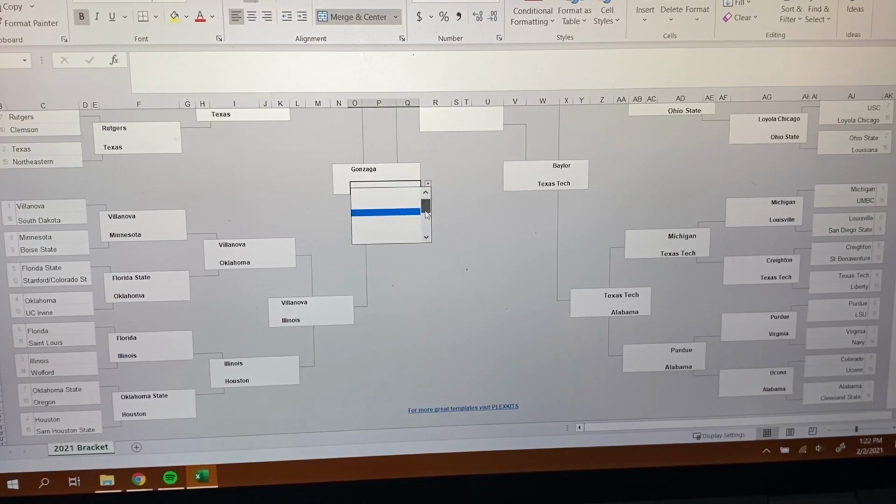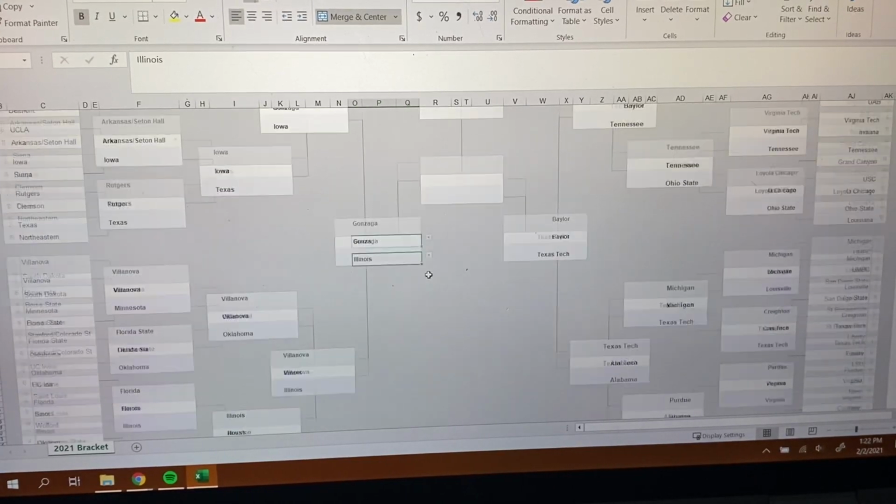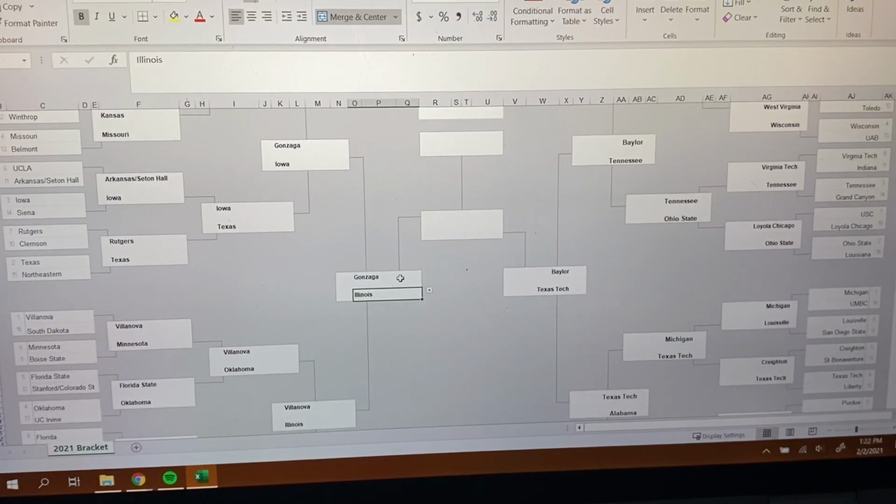So in the Final Four, we're going to have 2 number 1 seeds, a 3 seed, and a 4 seed. Gonzaga versus Illinois, I am going to go with a switch right here, and I'm going to go with Illinois going on to the national championship game over Gonzaga. These past couple of bracketologies have always had Gonzaga and Baylor. Why not switch it up here, and why not go with the team that I really believe could win a national championship this year with a National Player of the Year contender in Ayo Dosunmu? I'm going to put them in the championship game here.